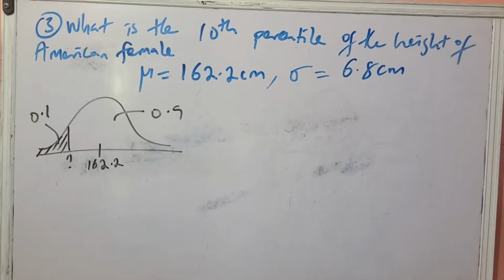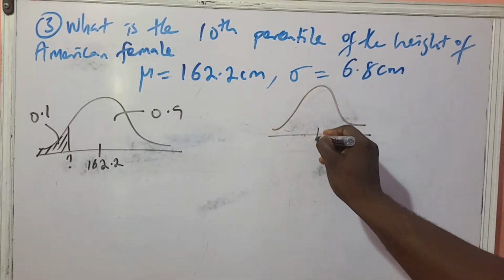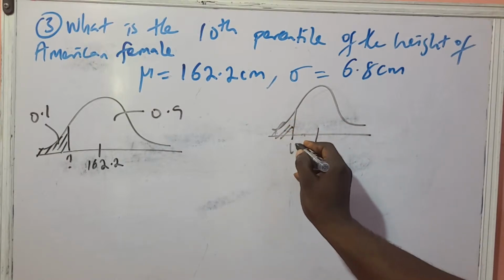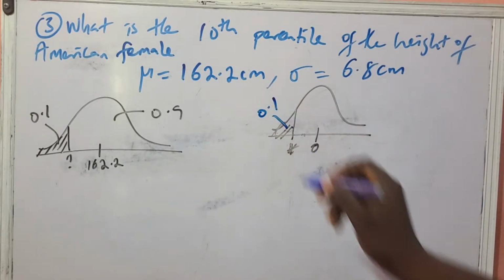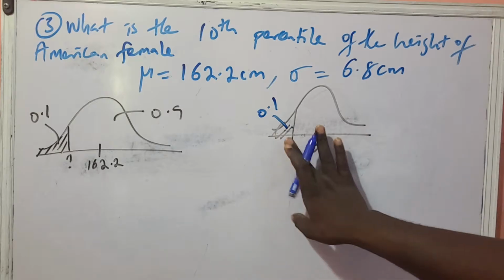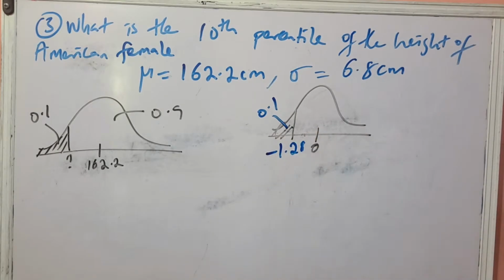You have to go on to do this because you don't have a normal distribution that has all these parameters. So you have to go on to use a standard normal distribution to find this. So you want to find this Z score. The Z score is there with 0.1 as the area. So you want to look for a Z score that has 0.1 as the area. You go on to find this on your Z table, you will get minus 1.28 as a Z score.